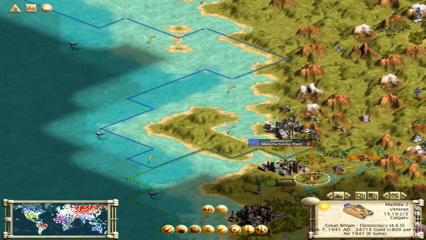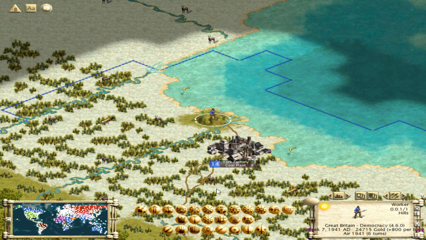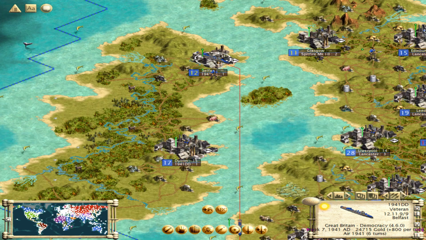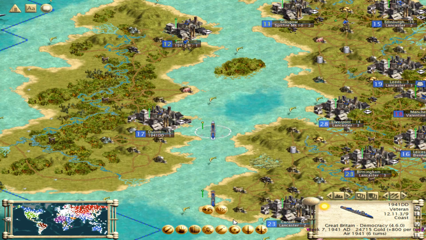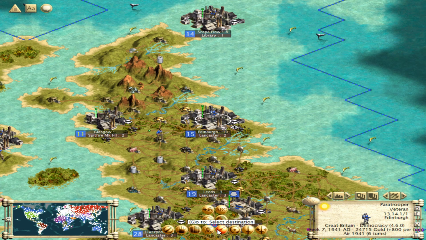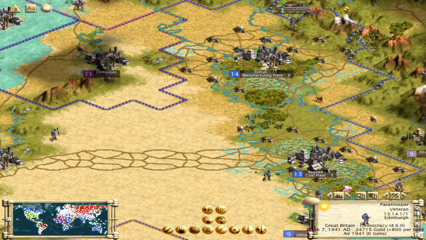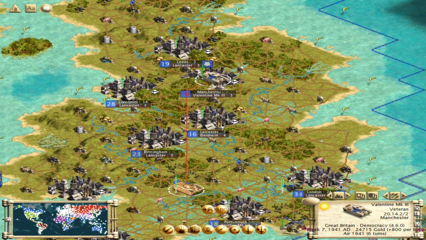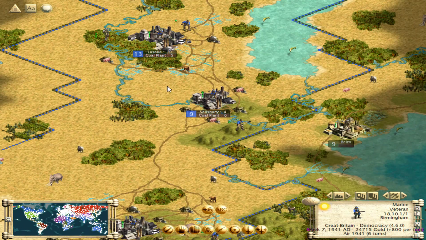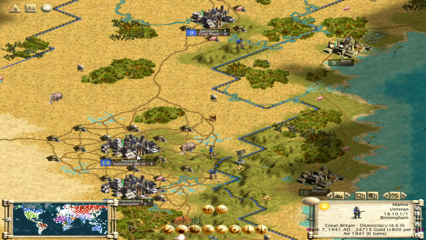If Russia does go to war with us, I really don't want them taking these cities because of inadequate defenses. Okay, I gotta think about what to do over here in Europe. None of them have airports. Just that one. I'm gonna put it there. Okay, your Spitfires aren't super handy at the moment. You can build Valentines. How fast can you build Valentines? 3 turns? Do it.